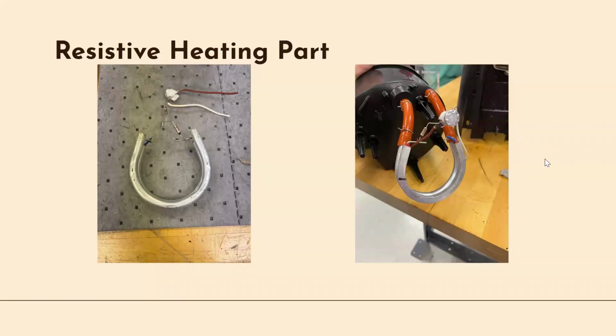Here are photos of the resistive heating element on our coffee machine. On the left, you can see it removed entirely from the machine with the circuit exposed. The wire runs through a small metal housing that touches the tube with the water. Resistors lower the voltage to a safe level, and the generated heat from the wire warms the water. There is a small included thermostat for temperature regulation too. On the right, you can see how this element connects to the rest of the machine, and it's through a rubber tube.